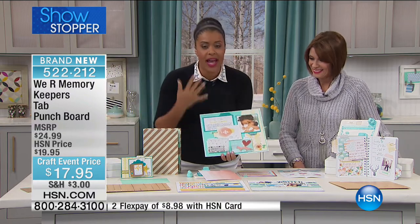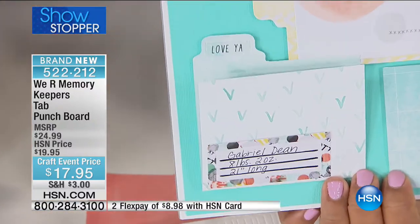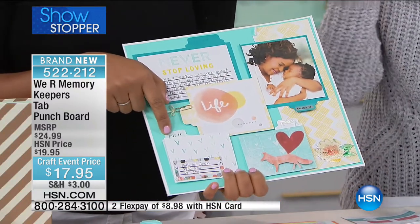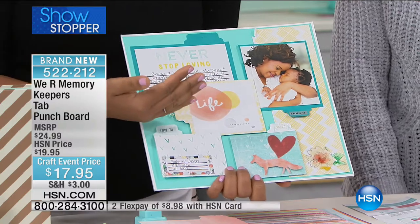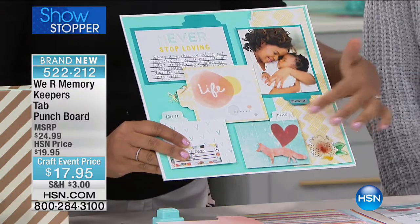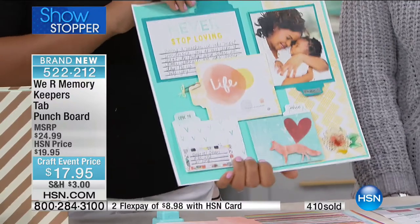Wait, it's so much more, because look at these small little tabbed folders on the scrapbook pages — you can slip some photos in there. If you did this on a card, this would be a great way to give a gift card inside a card and put a little note right on top. You could put a little lock of hair in there — all kinds of little fun things. Because of the popularity of the planner movement, calendars, and journaling, this little accent gives you a lot of creativity and power in your projects. We've used it all over this scrapbook page in different ways — here for a little sticker, here for little pockets, and over here as a cute accent for a paper clip.